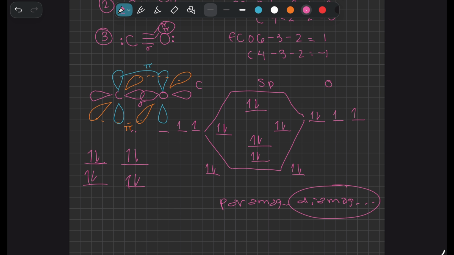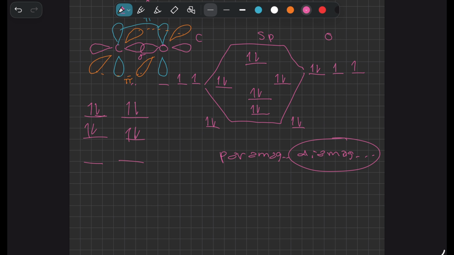And if it was an odd number, this would possibly mess it up, in us thinking that it is a diamagnetic structure when in reality it could be a paramagnetic structure, leaving something out. Like for instance, if it was 3, I can't think of one that would be 3 off the top of my head, but we could even say if it was 9. But for instance, this is going to be 3, so we would go here and fill up this one, and then we go back and fill up this one, and then boom, we have one left here. So that would mean a paramagnetic structure.